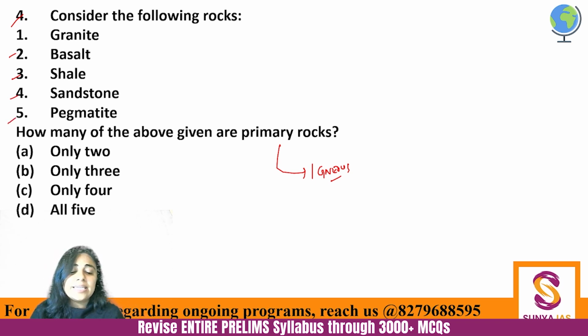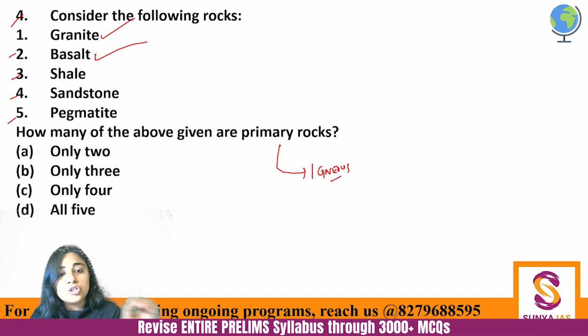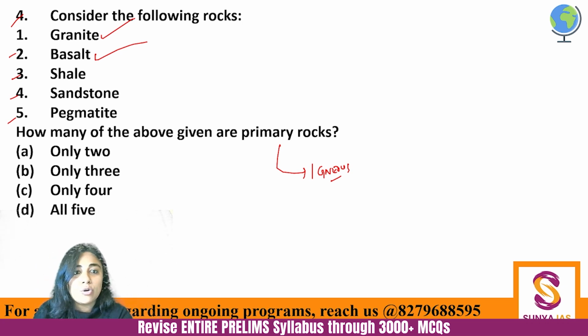So एक एक करके देखो. We have talked about basalt being a volcanic rock only, right? So basalt would definitely be a primary rock, that is an igneous rock. Even granite which is used extensively in construction, it is there in the category of igneous rock. Shale, my dear, it is a sedimentary rock. Okay, it is a sedimentary rock.